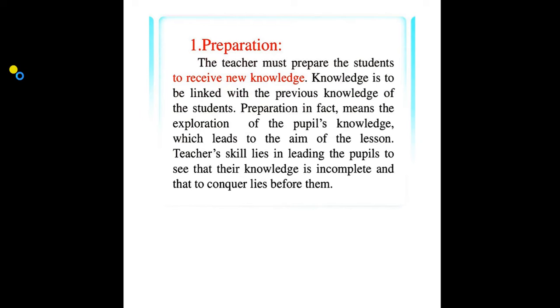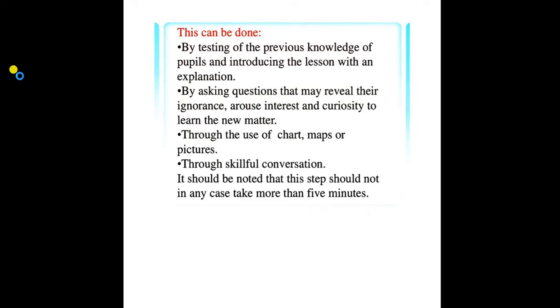Teacher's skill lies in leading the pupils to see that their knowledge is incomplete and that a conquest lies before them. This can be done by testing of the previous knowledge of pupils and introducing the lesson with an explanation. First, teacher has to ask some easy questions to the students, and after the easy questions, teacher has to ask some moderate and hard questions to check the pre-knowledge of the student. By asking questions that may reveal their ignorance, arouse interest and curiosity to learn the new matter.